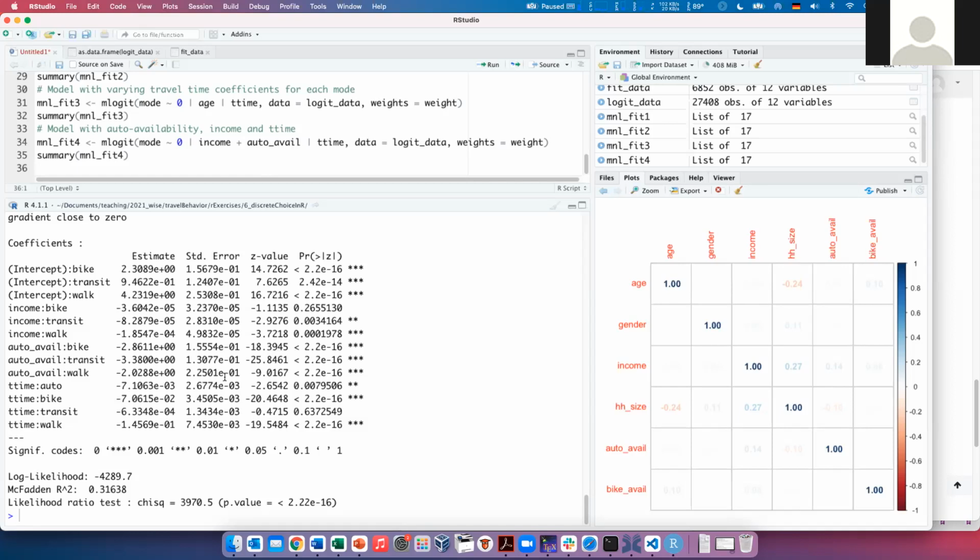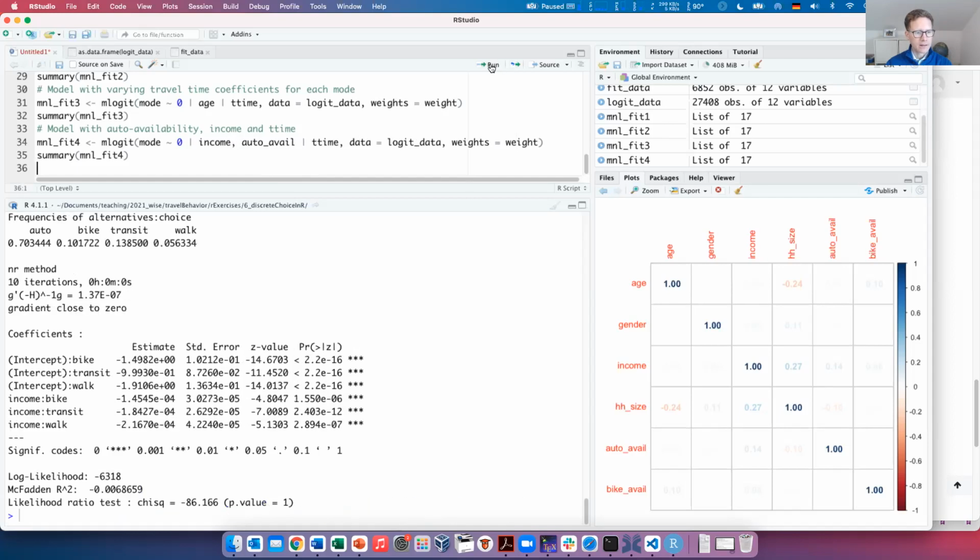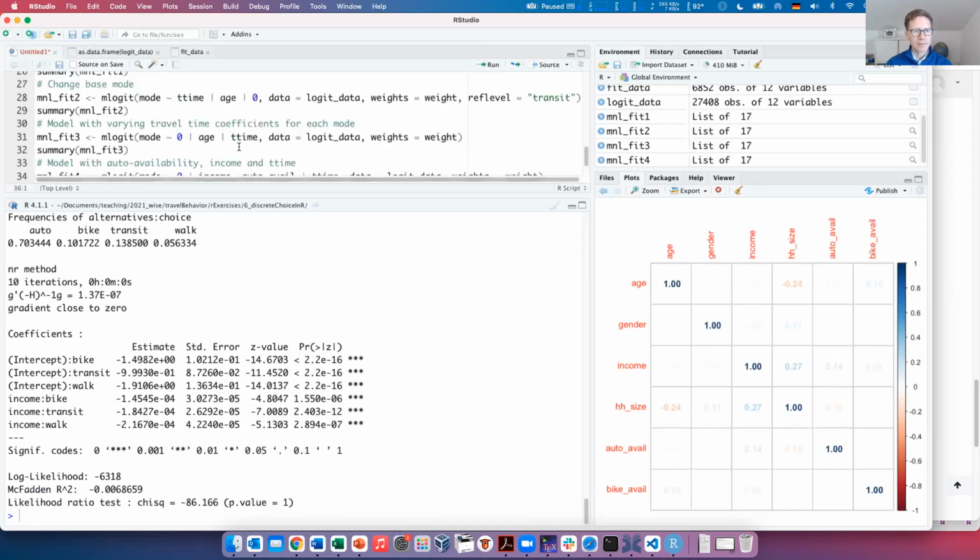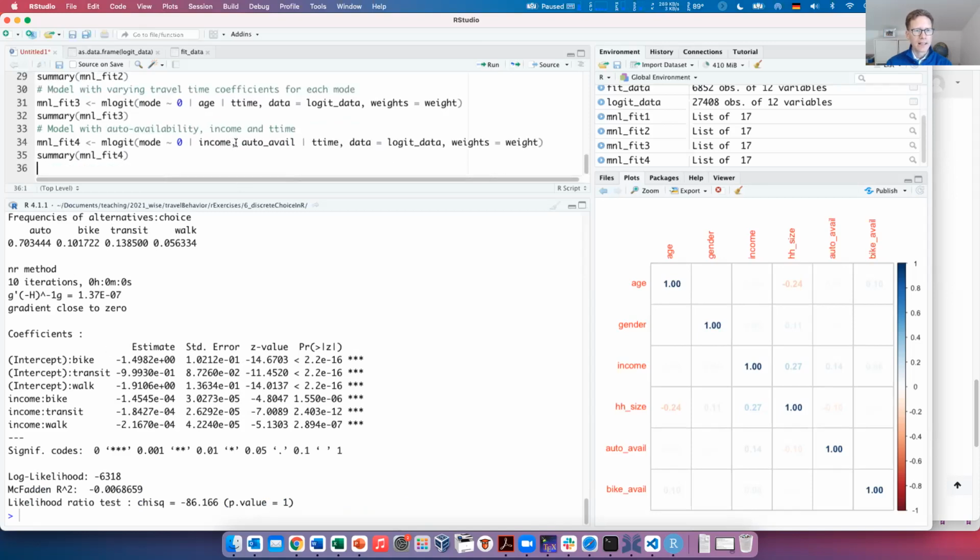I wrote income, comma, auto availability. That makes sense. Why did you use a plus there? Well, that's a notation it needs. It didn't give you an error message? No, which I was wondering. Yeah, interesting. Okay. So it actually stopped after income. So what it did now, it had an intercept and income, and everything that came after income, it ignored.